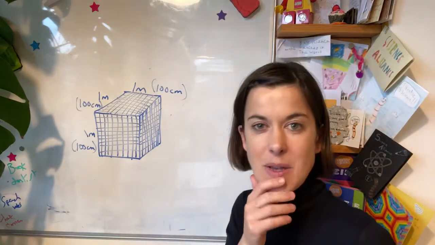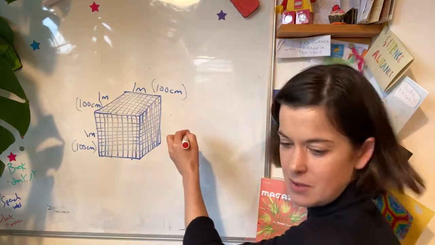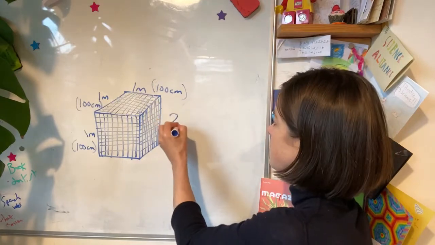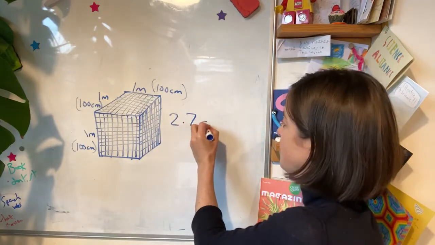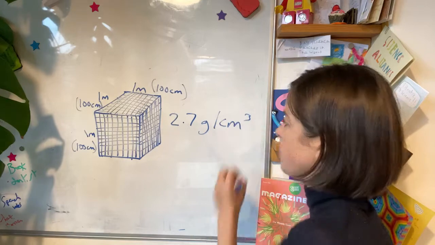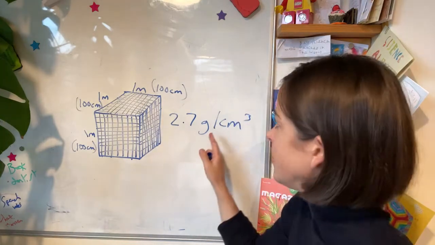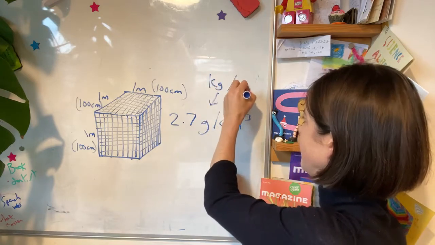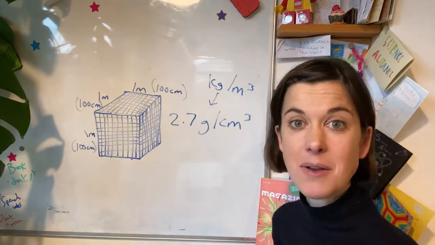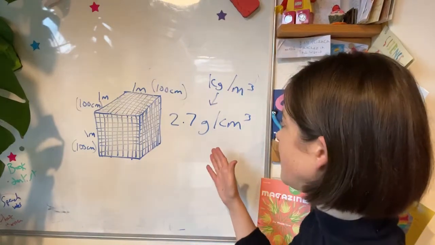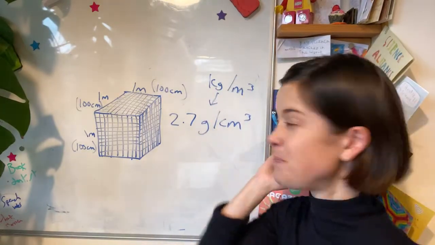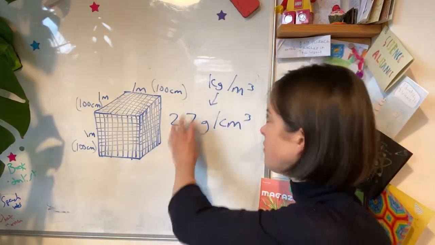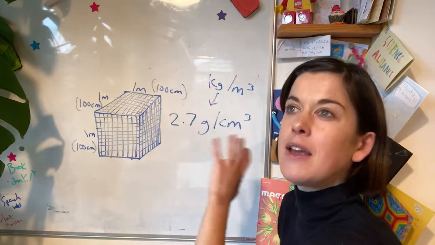Okay, right, let's do question 4 then. So you've got this value, 2.7 grams per cubic centimetre, but you want to convert it into kilograms per metre cubed. So what do we do? Well, we've done a bit of converting from grams into kilograms before, okay? There's 1,000 grams in 1 kilogram. So first of all, let's just convert grams to kilograms.